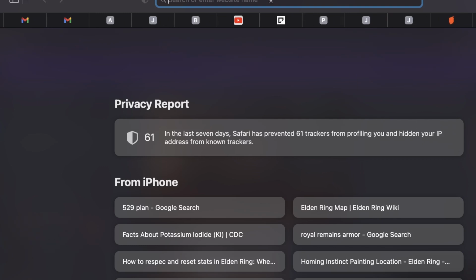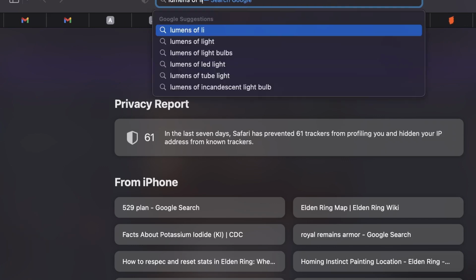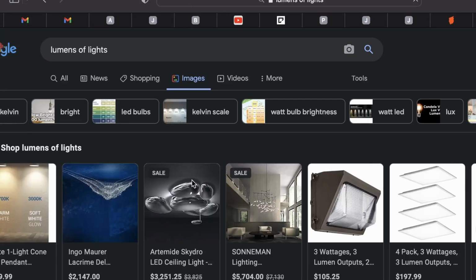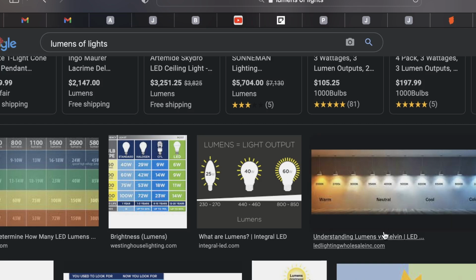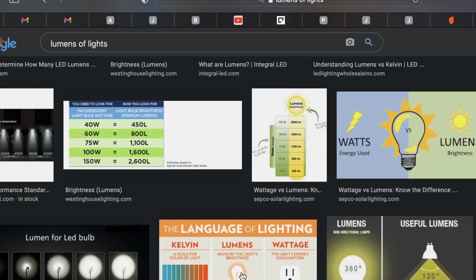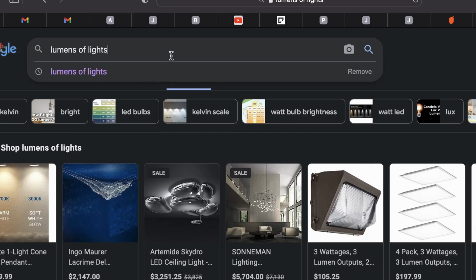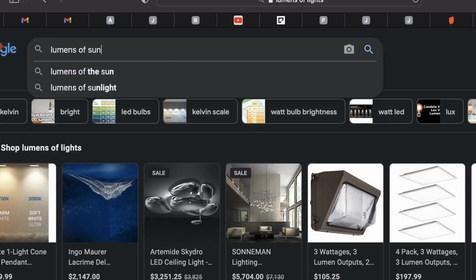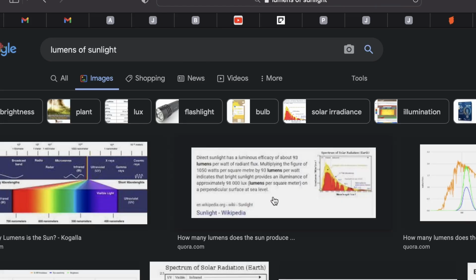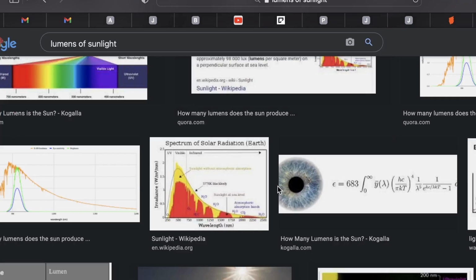So what you can do is search, you can search lumens of lights, and my wording may be wrong here, but yeah, so here you go.